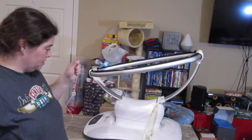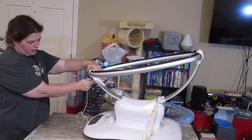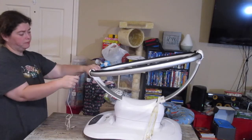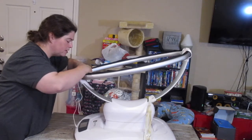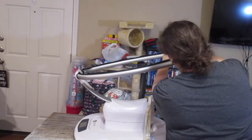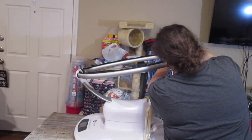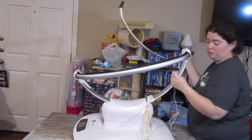Okay, so here's where this comes in. There is down here at the foot a button, and at the top there's a button, as well as inside there are some buttons. So I'm going to push the button in on this side and it pops that part out, and I will show you once I take this piece off how to do that, where it is. There's one on that. So this is why it's important to have this piece, because you need it to take it apart.